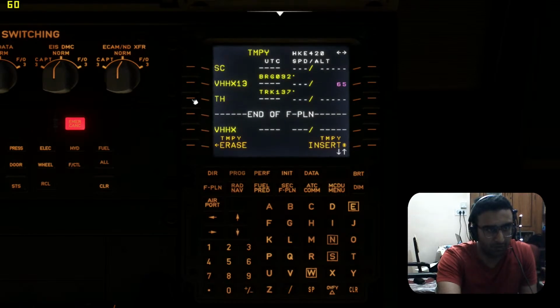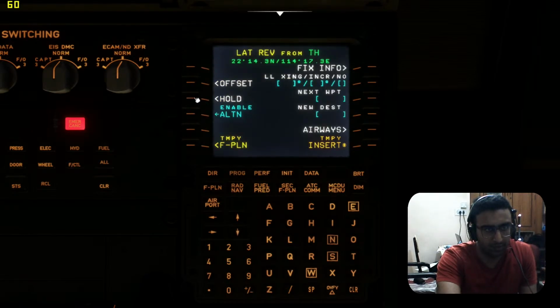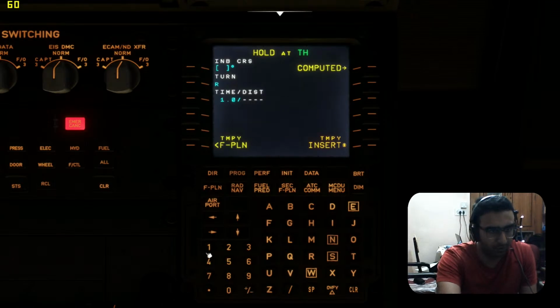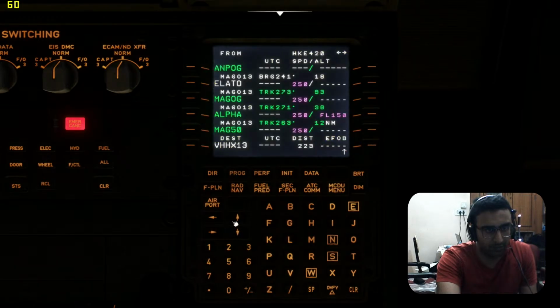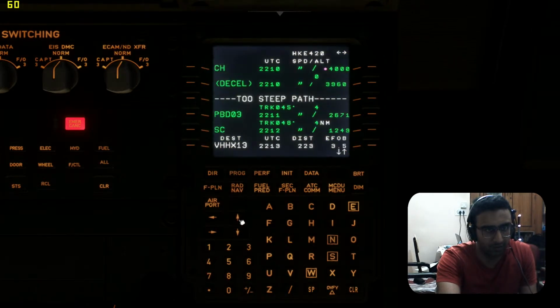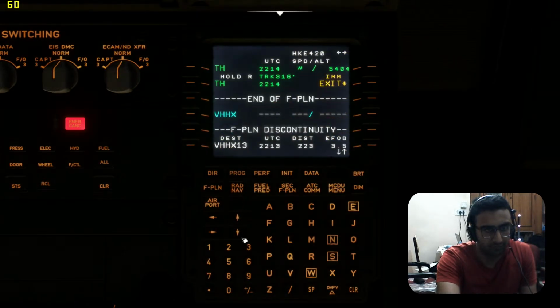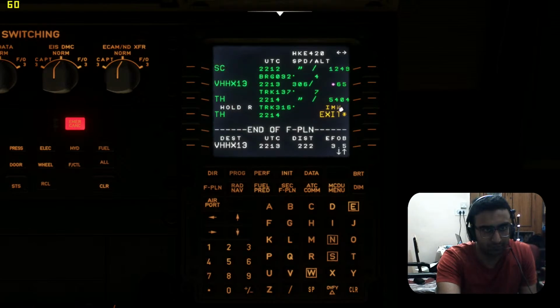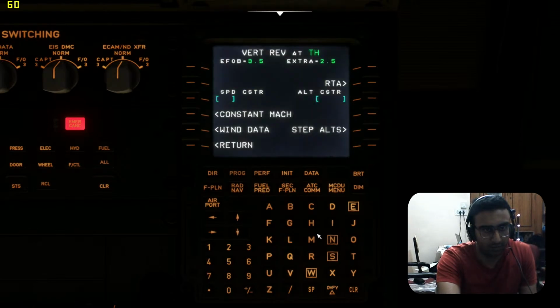Yeah, Tango Hotel will be holding at Tango Hotel on course of 316, and our holding altitude, missed approach altitude, will be 4,000 feet. Anyways, I'll set that. Hold, and here 4,500 on the missed approach.